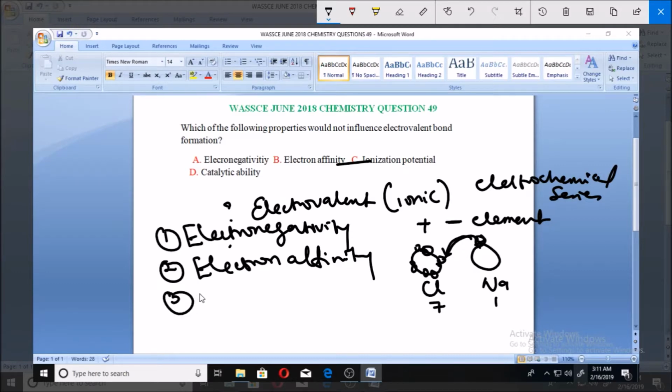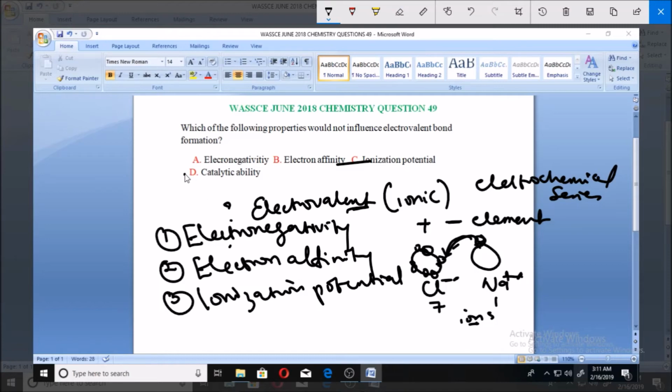Then number 3 thing that affects is the ionization potential. That's its ability to receive in order to be charged negative, and this one's ability to release electron, to be charged positive, to be ionized. Whenever you're talking about ionization, you're talking about conversion to something that has charge, ions, formation of ions. If it can form ion easily, it can form electrovalent bonding easily. So these are the 3 things that affect them: electronegativity, electron affinity, and ionization.